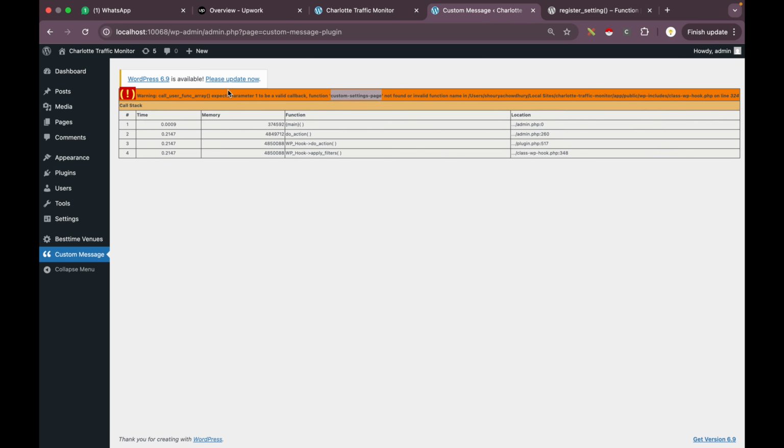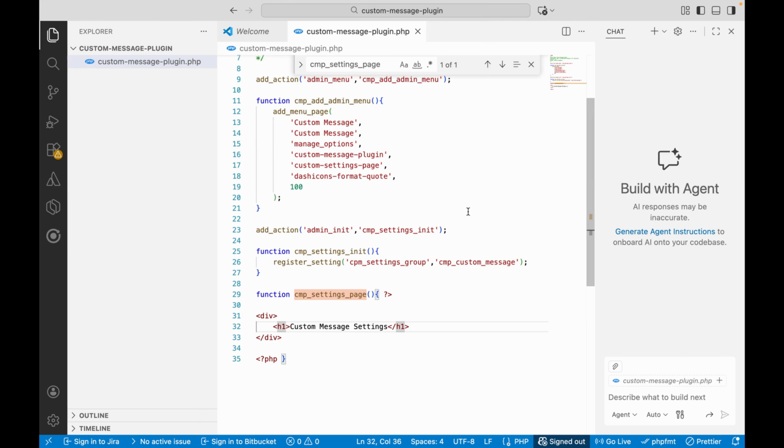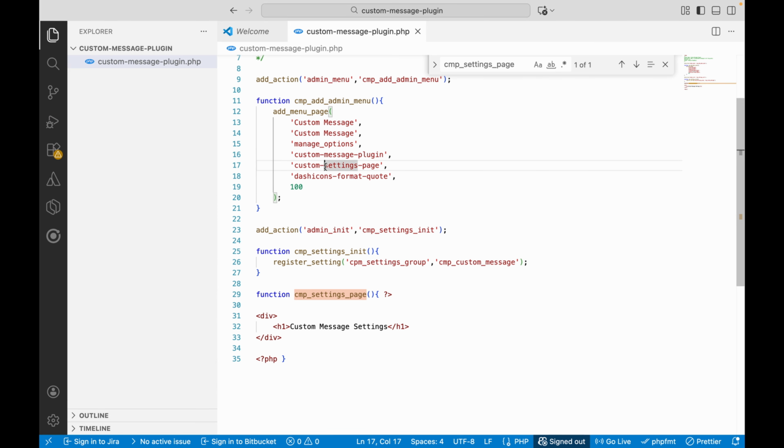Now you see this, the function custom settings page not found. I am just going to show you why it is happening. I made one mistake which is intentional this time, because I want to show you the purpose of this function. Here it was with a dash, but here I used an underscore, so this is not going to run that way.